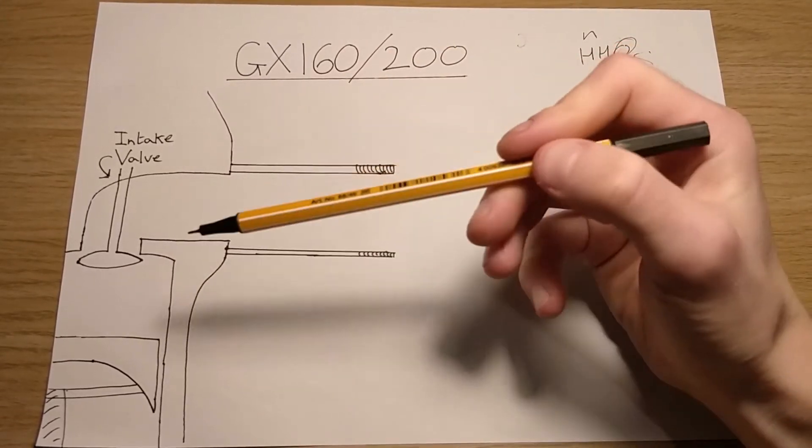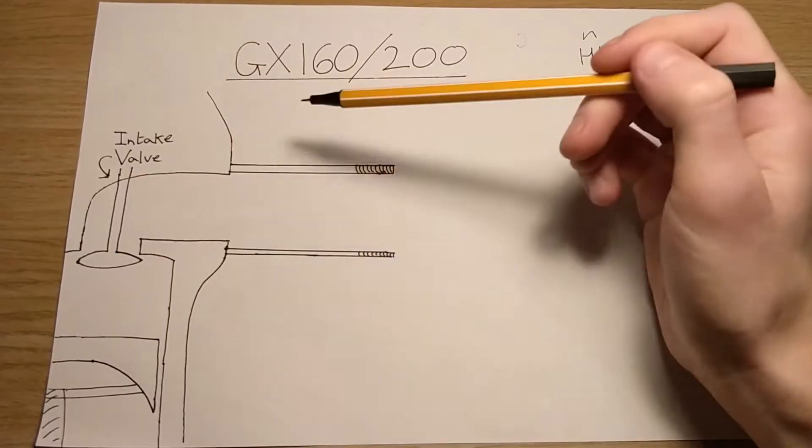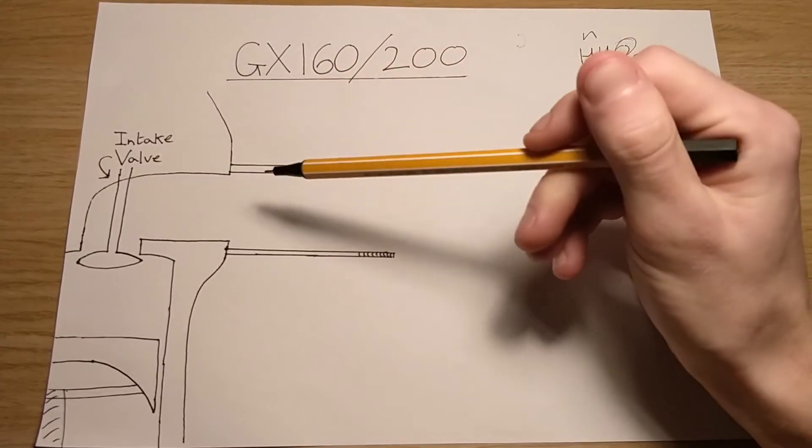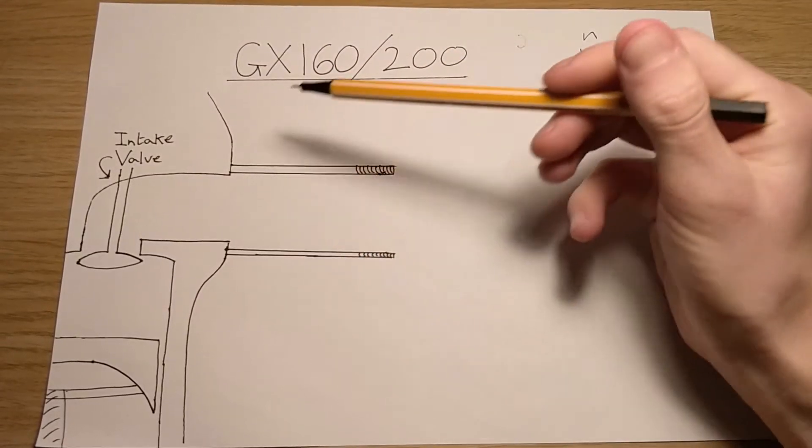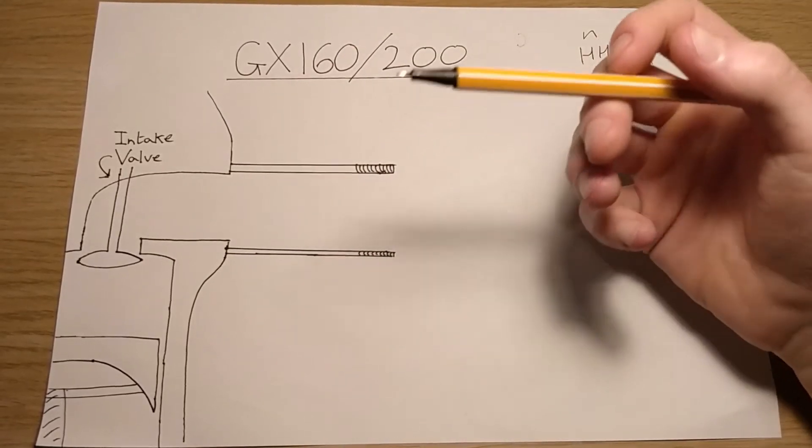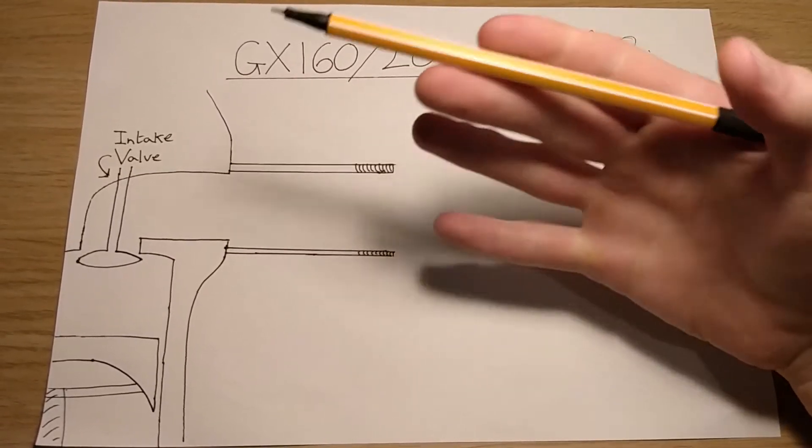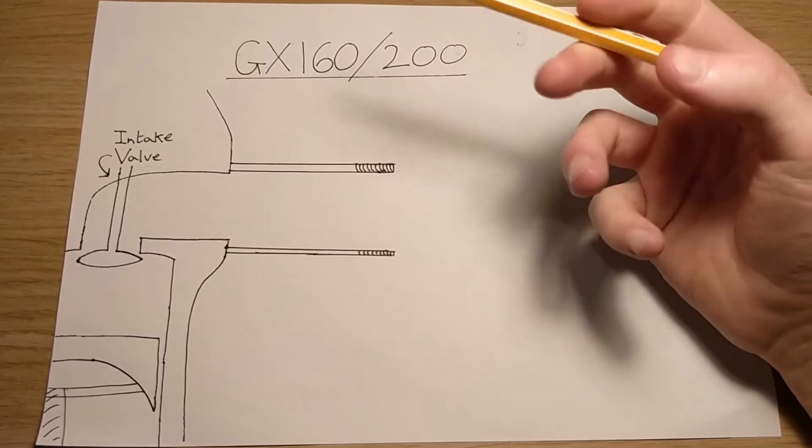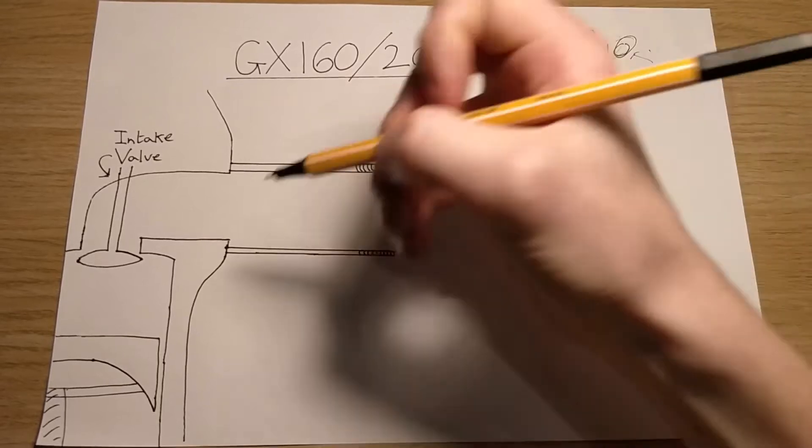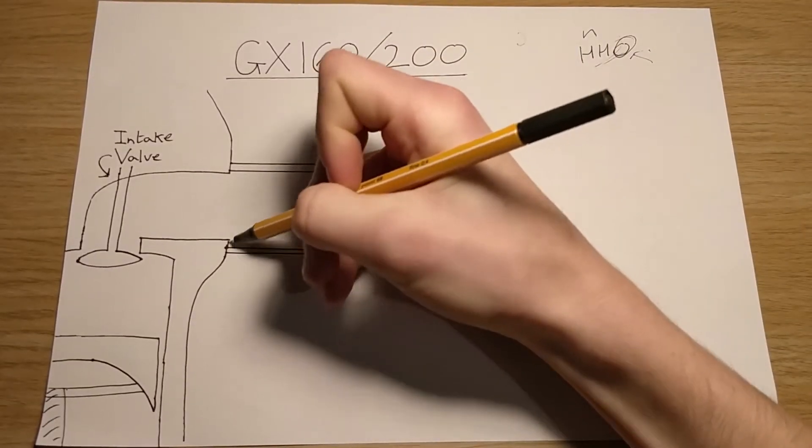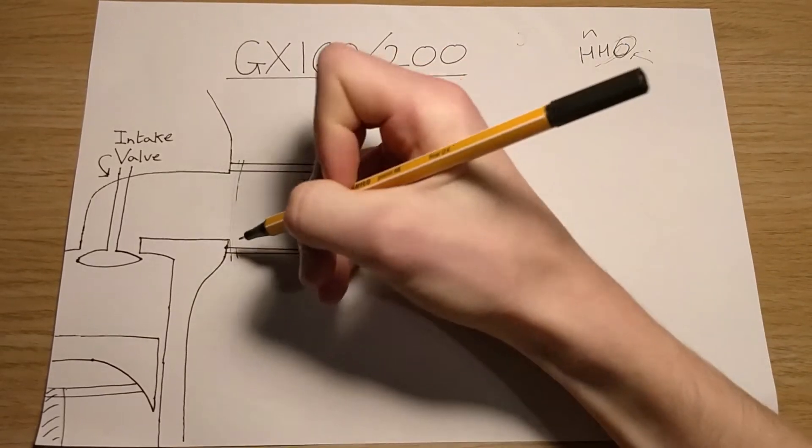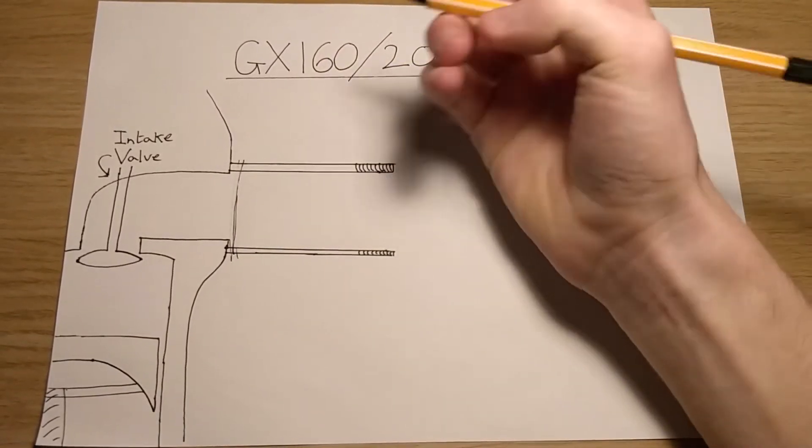So as you can see here we've got the intake side of the engine, you've got your piston, your intake valve that's obviously going to be opening and closing. And usually here you'll have the carburetor which usually mixes the petrol and the air together to give the air fuel ratio. But with HHO we don't need this. So essentially all we need to do is somehow block this off here and then feed the hydrogen in.